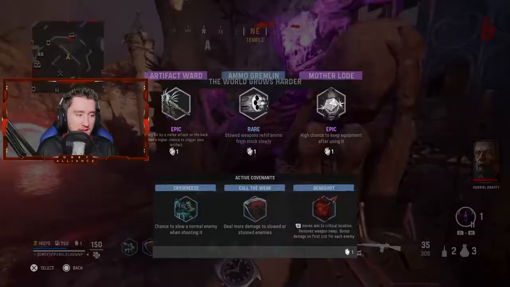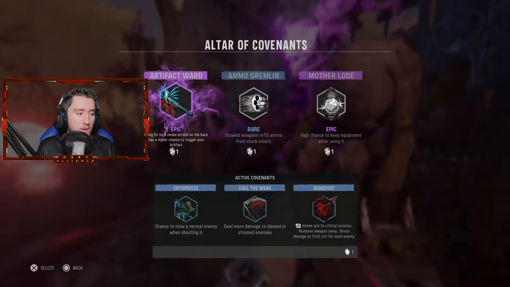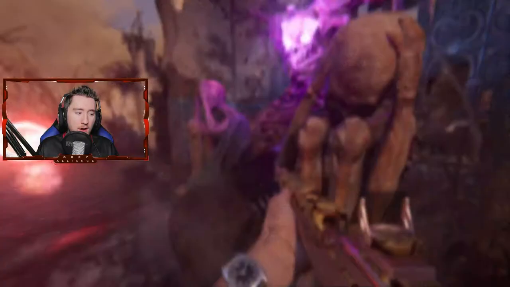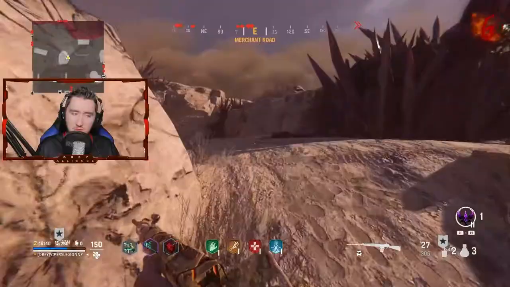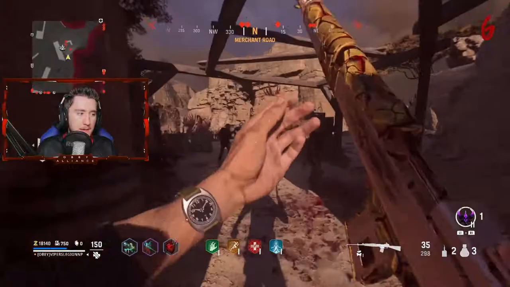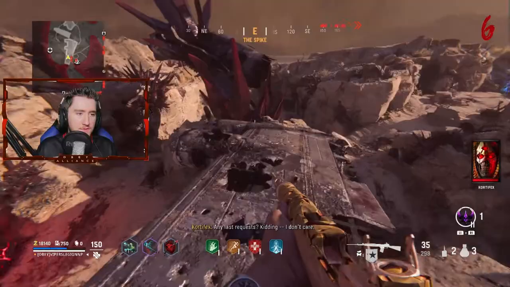Let's check this. Ooh, Artifact Ward. You know what? Let's try Artifact Ward with Ring of Fire. I don't know how that's going to go, but let's do it. Just the Ring of Fire activates and everything burns to death behind me. I guess that's how it would work. But let's go this way. Any last requests?